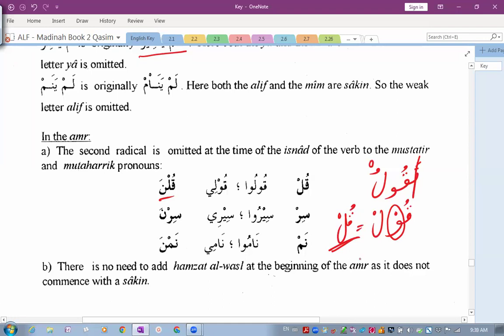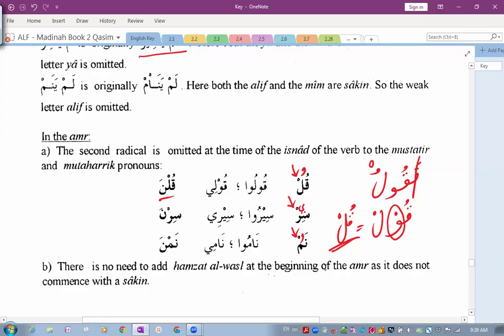We can see how this kul is formed, same as kun and all of that. Sir and nam, yeah. So all of these fi'l amr are made by dropping the weak letter. Why? Because of iltiqa'u sakinain. So as soon as you give a sakoon to the end, then you have to drop the middle radical. You see over here, all of them have a sakoon at the end. So in this case, waw was dropped in kun, ya was dropped in sir, and in kul the waw was dropped in between. Yes.